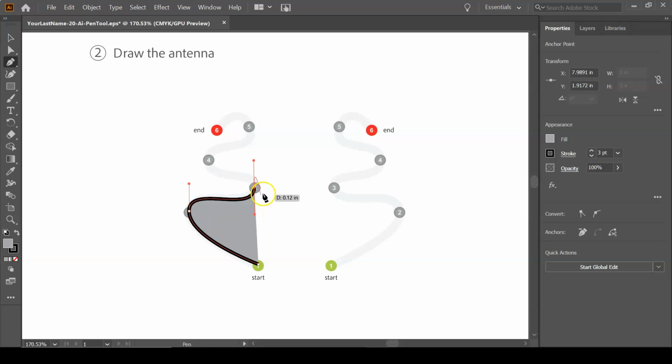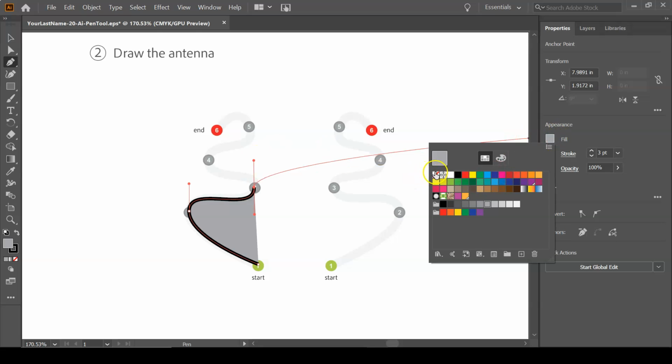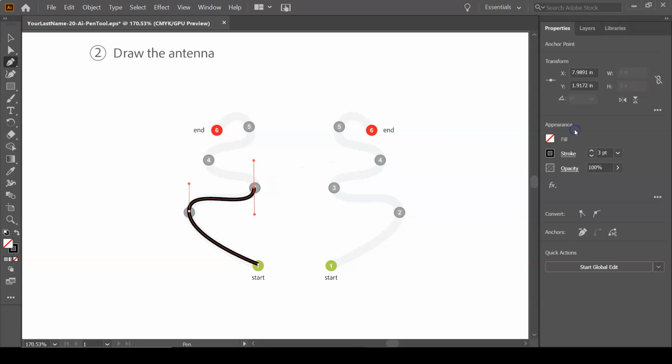And what it's doing right now is, if I look at my fill color, it has that gray color still applied to the fill. So it's going to try to start building this object with you. If it bothers you, and it does bother me, you can always go into your fill and apply none to the fill color. I'll just click up here to get rid of that menu, and it makes it a little bit easier to draw. And you can always add a fill color later if you want to.